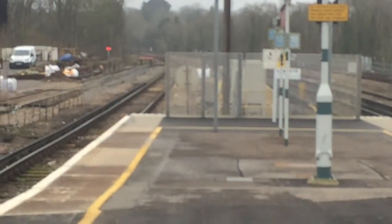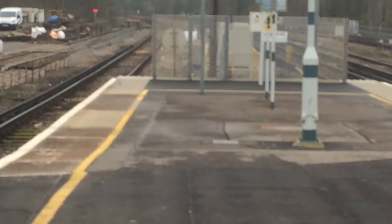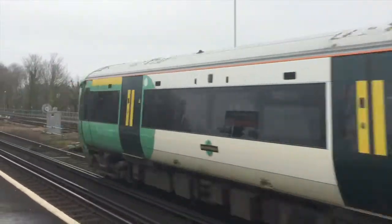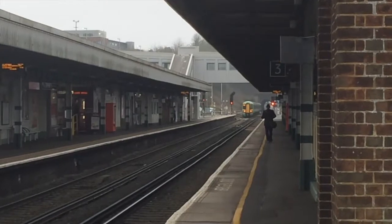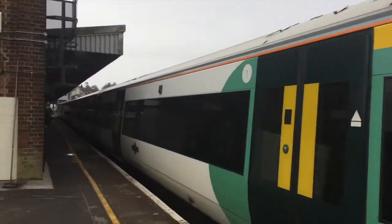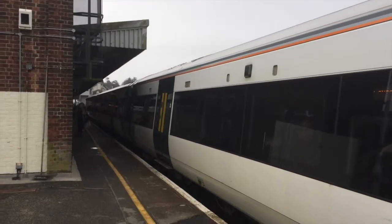I'm starting a new series soon — it'll probably have already come out by the time this video is out. Now coming through from London Victoria going to Brighton is 377137 and 377211, passing through instead of stopping. Now coming in on platform 1 is 377137, which has just come from Eastbourne and will be doing a service to London Victoria once connected with the train from Littlehampton coming in a few minutes.